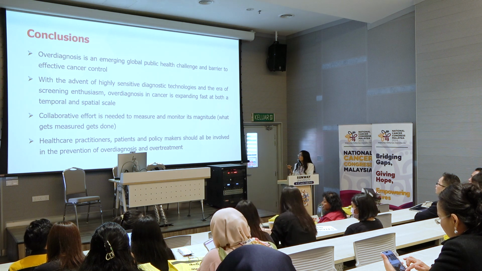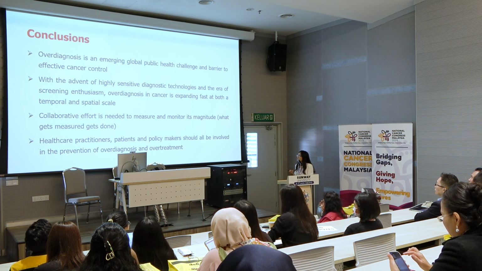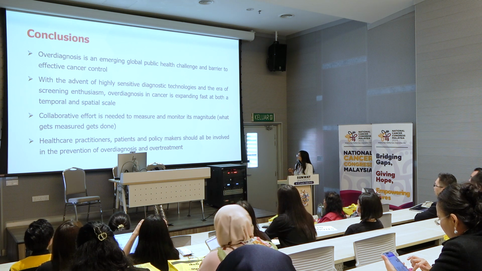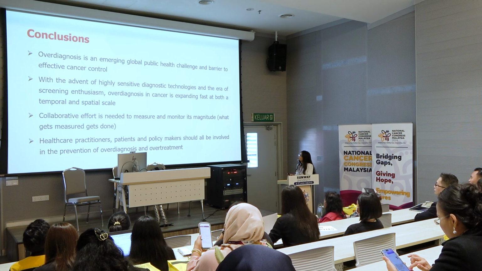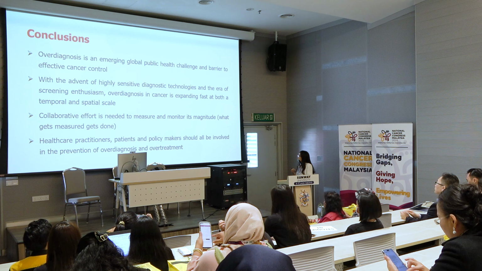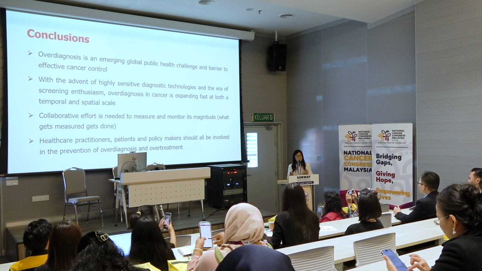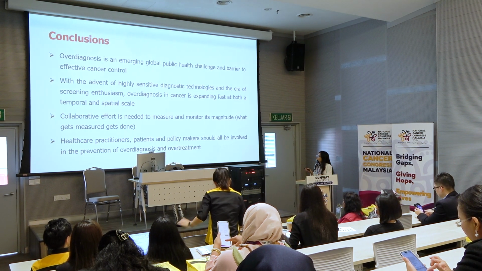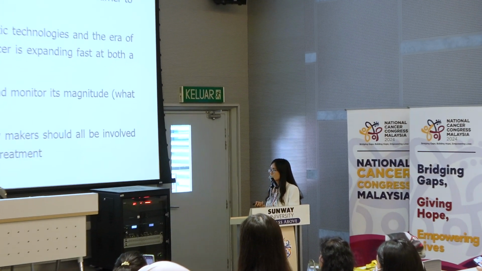So to conclude, overdiagnosis is an emerging public health challenge and a barrier to effective cancer control, and is expanding very rapidly all over the world. With the advent of highly sensitive diagnostic technologies and the global enthusiasm for screening, overdiagnosis is expanding very fast. And we need collaborative effort to measure and monitor its magnitude. So I really look forward to some collaborations here because I think local measurement is critically important. And healthcare practitioners, patients, and policymakers should all be involved in the prevention of overdiagnosis and overtreatment.